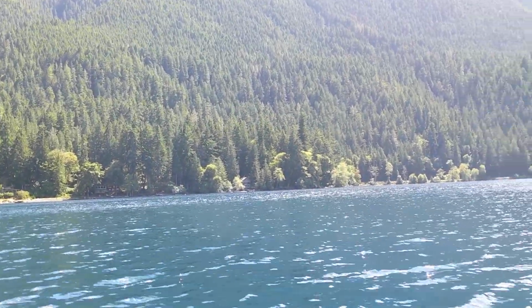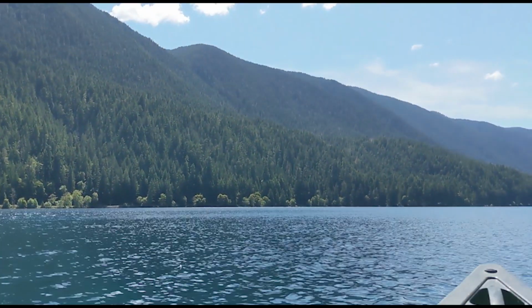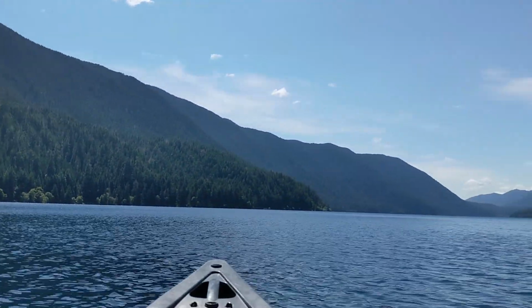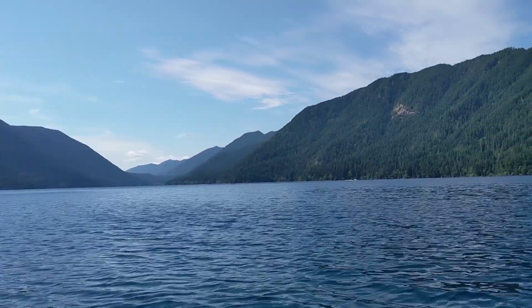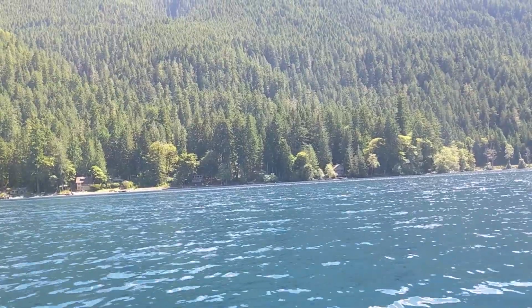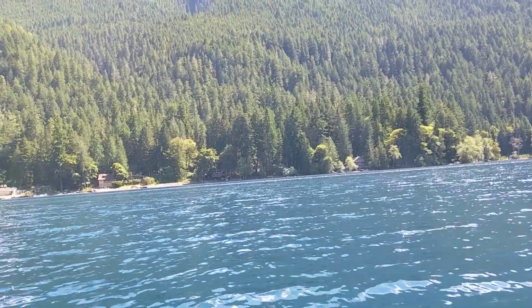Okay, I have moved forward a bit, put sunscreen on my legs, and now I think we're gonna be okay. It is a comedy of errors with me. It's very pretty and peaceful. It goes 600 feet down as I'm dangling my phone over the edge. So it's probably a good thing that after the hike and lunch, we only have an hour until we have to get the boat back, because I don't think I could do this for more than an hour.